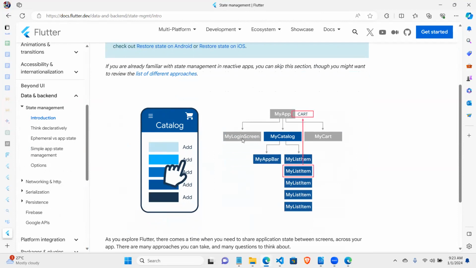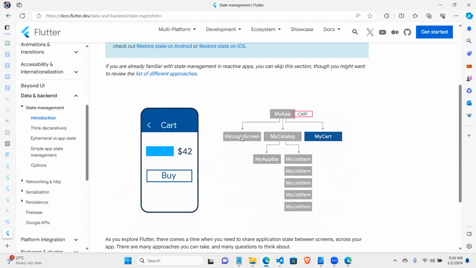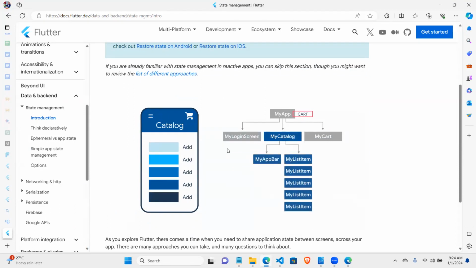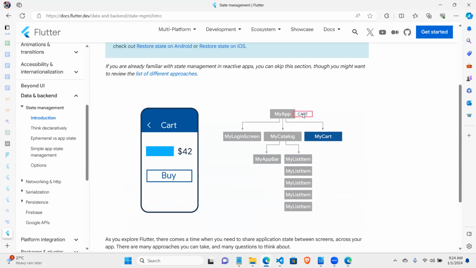Now see, when I go to the login screen, let's start from the beginning. Here's the login screen. I log into the system, and then I'll be here in my catalog, right? There are lots of different products here in my catalog. I click any of them, and that product is added to the cart variable. And when I go to the cart, it shows the contents of the cart.